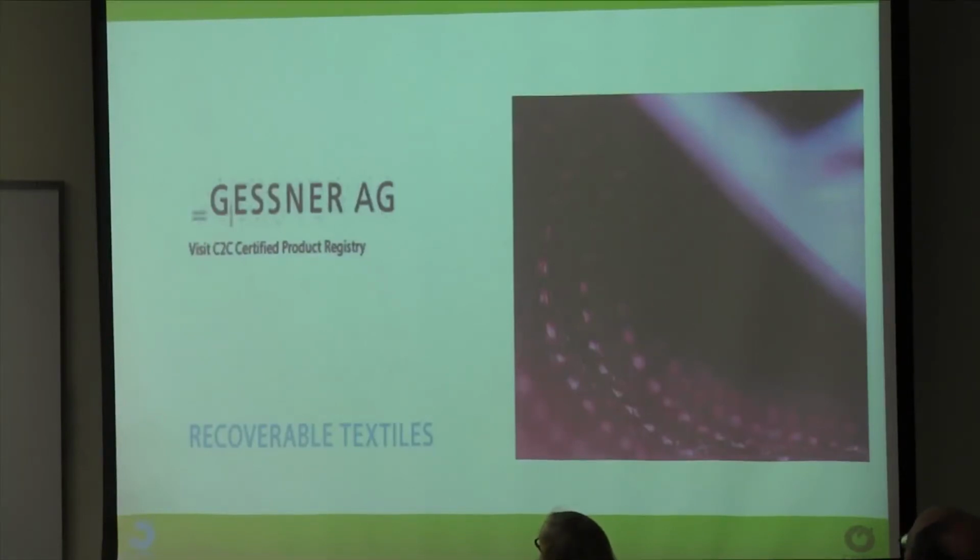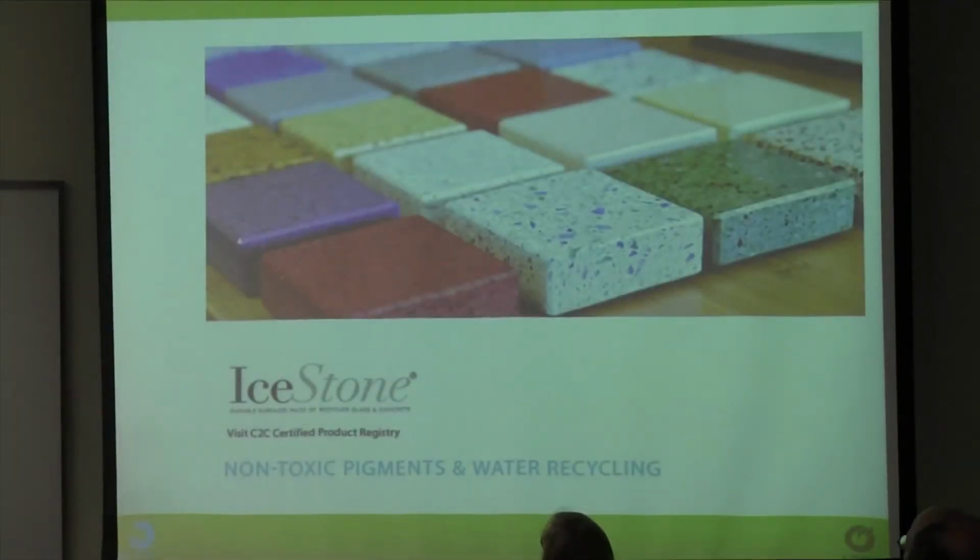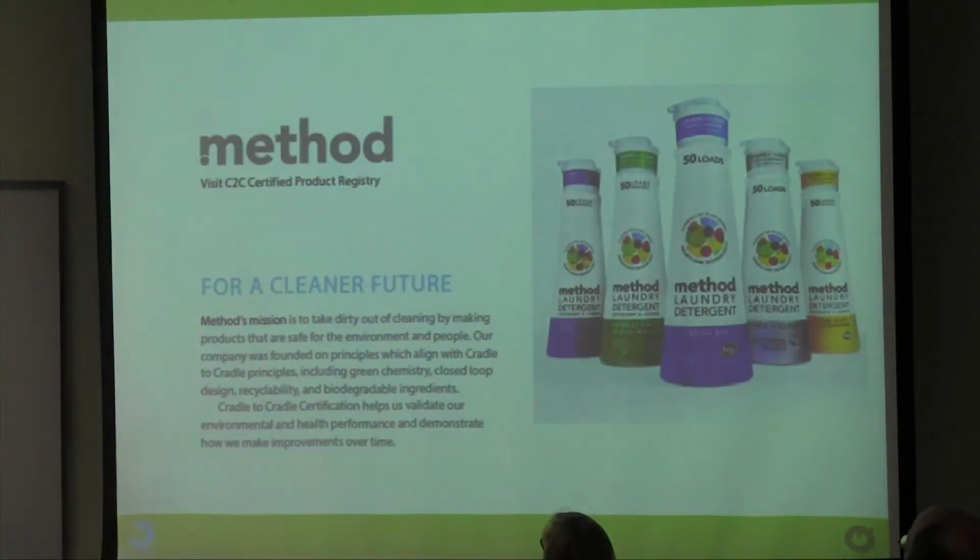Carpets in Switzerland, their little end cuttings were actually considered as hazardous waste, and the company had to optimize, and they changed it to a way in which the fabric can actually separate into two components, and those components could be used. One component is a technical nutrient, the other component is a biological nutrient. So through innovations, people have moved to products that can be reused, and bamboo and other things. This is a New York company that uses glass and also concrete, and they make beautiful tiles. And these guys are, and Method, once again, really starting from scratch. Simple chemical engineering, simple chemistries, and really small amounts.